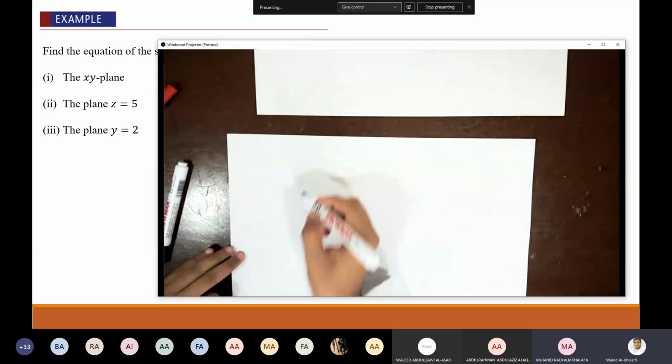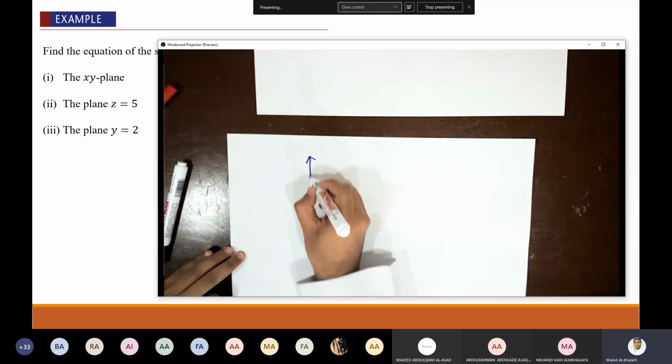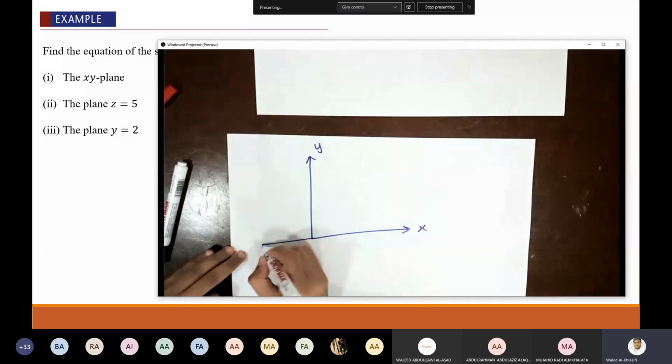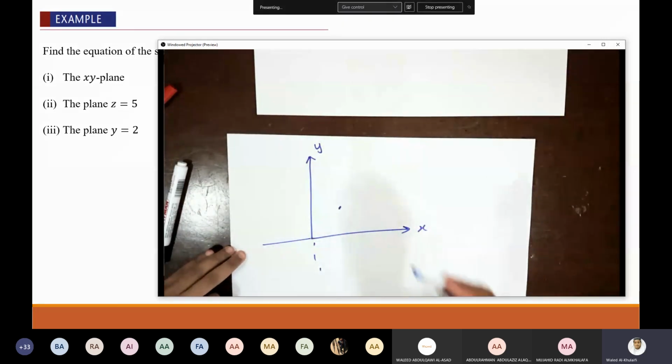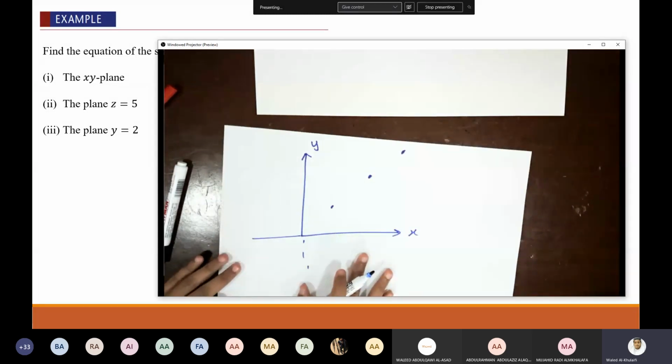Same slope. Note that we haven't studied slope yet. x, y. We have a point 1, 2, 3. Let's talk about two-dimensional space, and the same idea applies to three-dimensional space.